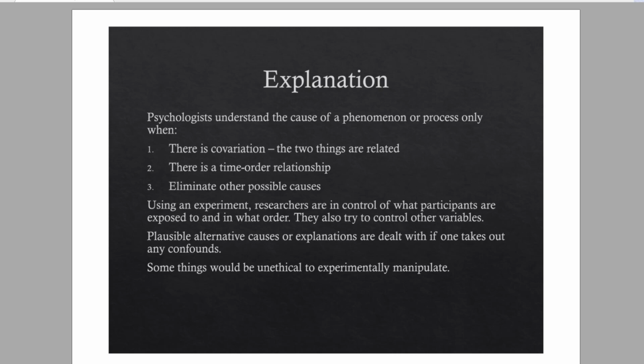So when you design an experiment, it's really easy to be in control of those things because you can apply something, know the time order in which you applied it, and eliminate other possible causes by controlling those. So if you're looking at caffeine, you might give one group a coffee, but then give the other group a hot beverage that tastes of coffee but has no caffeine in it. So you're trying to keep things as equal as possible.